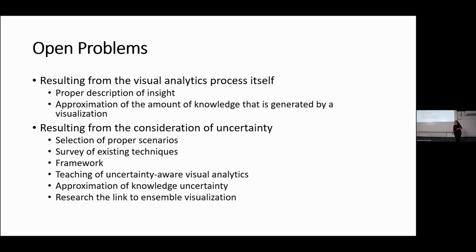Of course, we have to take care of the approximation of knowledge uncertainty. And what I'm also interested in researching is the link to ensemble visualization, because I have the feeling that you can transform uncertainty problems into ensemble problems and back, of course, with loss. But then you have two worlds where you can grab from all the techniques that are out there.